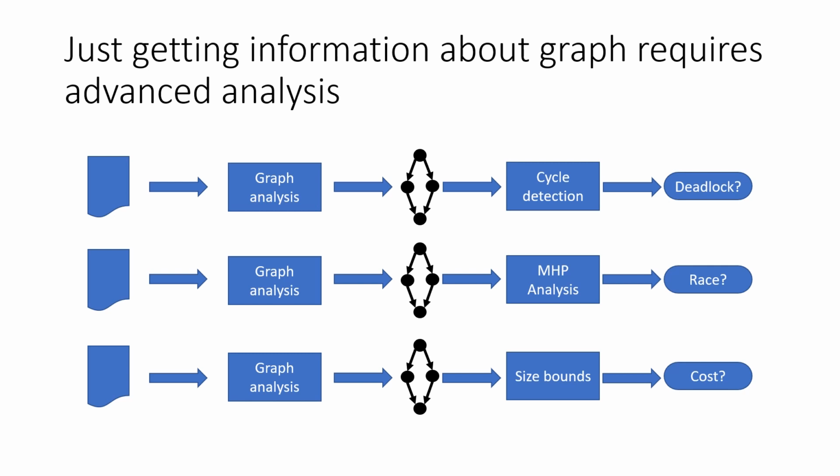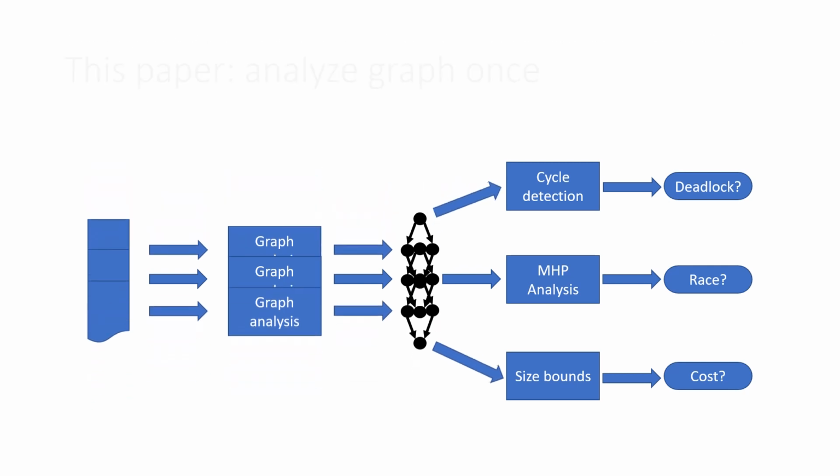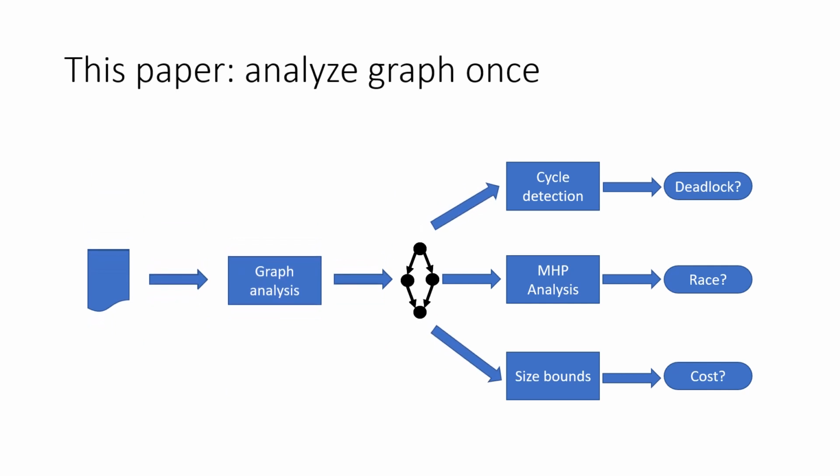This complex analysis to build the graph must be effectively built from scratch for every new analysis algorithm, whether it's a deadlock detector, a race detector, an analysis for cost bounds, and so on. However, the dependency information collected by many of these algorithms is fairly similar. This paper presents a framework to reason about the set of graphs that may result from running a program, allowing us to analyze a program once to get the graph information. Many different static analyses can then be built from this information. The information is collected in a form that I call a graph type.